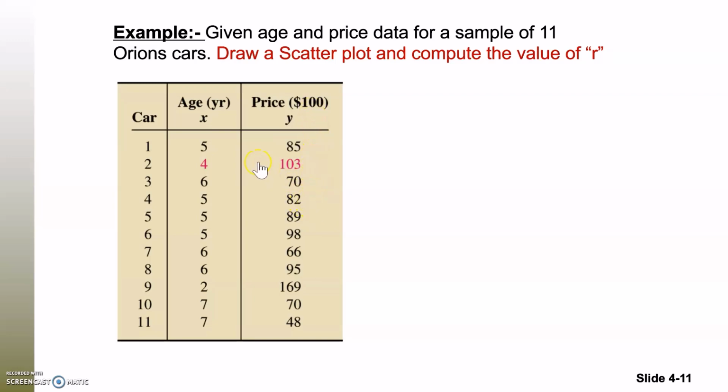So if the prices are in $100 and the age of the car is in years, I ask you to pause this video and think about it. What type of relation can you expect between the age of the car and its price? What happens to the price of the car if it gets older? Just pause this video and think about it. I hope it came to your mind that as the car gets older or has more mileage, the price of the car tends to decrease. So there seems to be a negative correlation between the age of the car and its price.